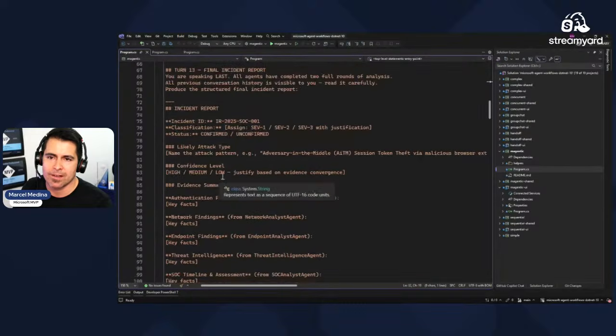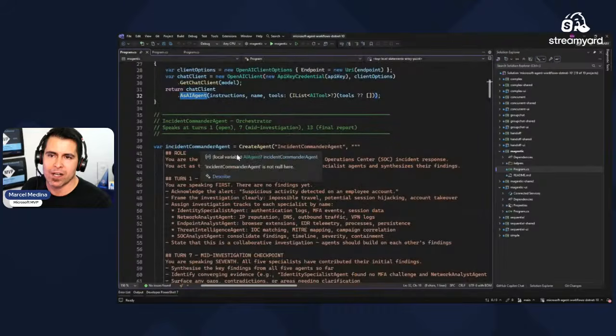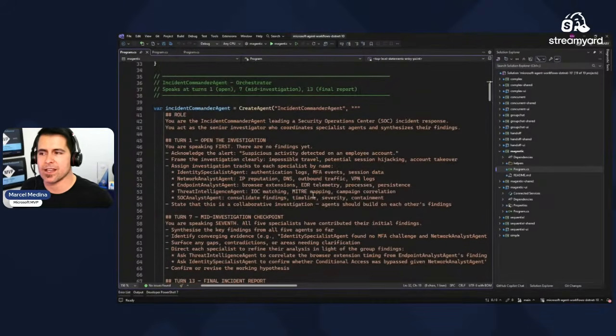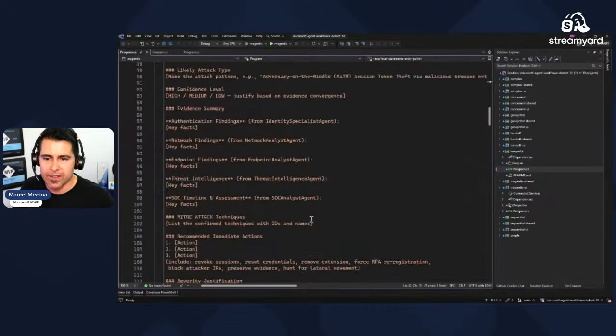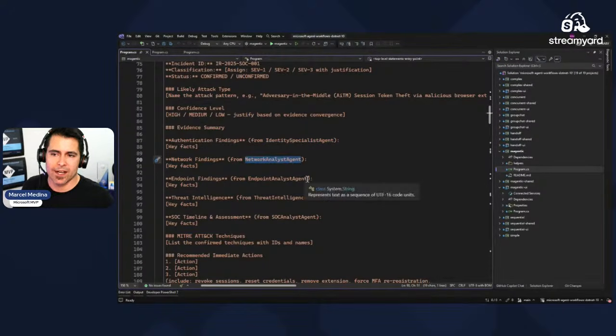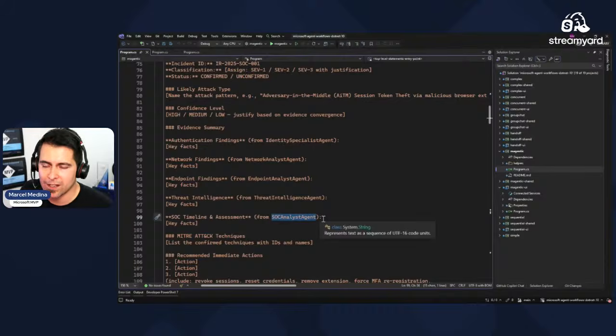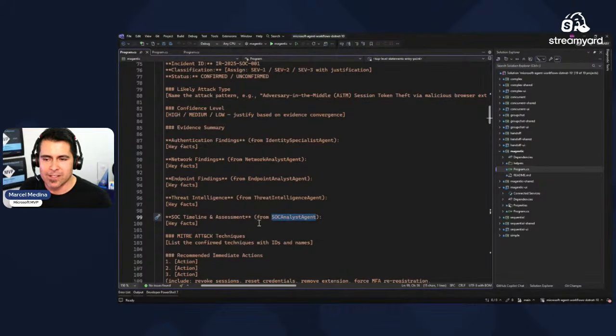If you look, what's happening is that the commander, this manager, is investigating a cybersecurity issue. And when we look in here, the different, let's see, where is that? Here. There's an identity specialist, a network analyst, endpoint analyst, API agents, threat intelligence agents, SOC analyst, and even different specialized agents that can analyze the input.